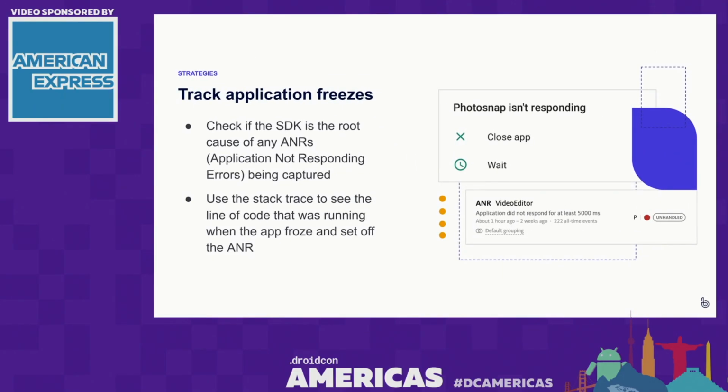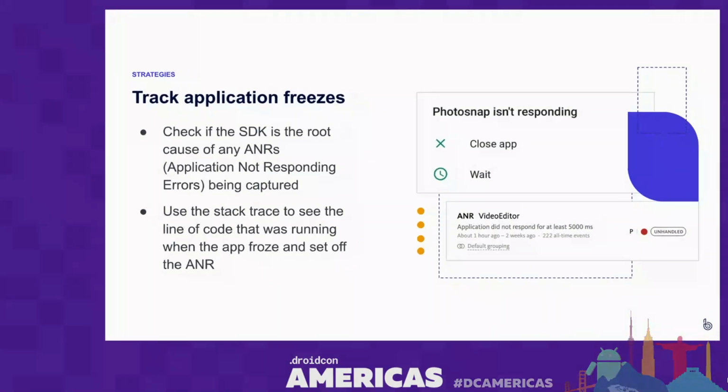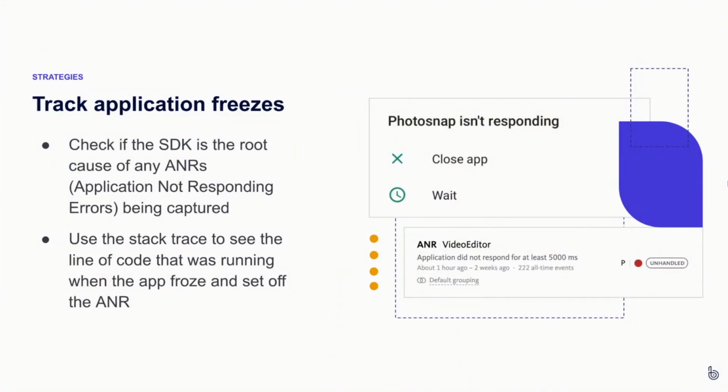In our product, in our SDKs, Bugsnag actually hooks into the same signals that the Play Store receives around ANRs. We intercept these ANR signals and then capture a diagnostic dump at that point in time. So if you've done that, you can look at the stack trace that was active when the application froze, and you can see if that was caused by SDK code, third-party code. And again, if you see that your stability score suddenly tanks, you can go one layer deeper into a product like Bugsnag and say, was that a crash at boot, or was that a freeze in an ANR?